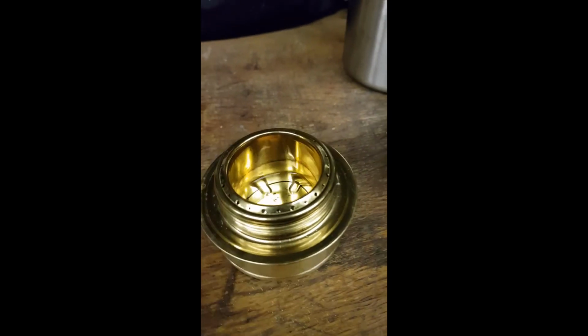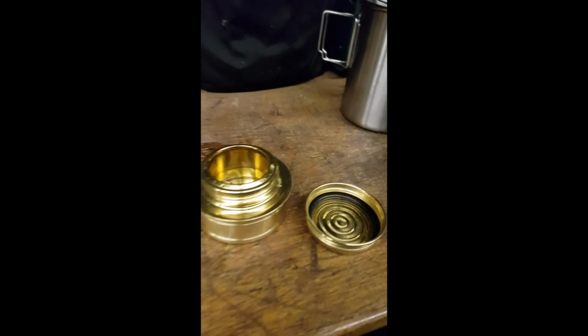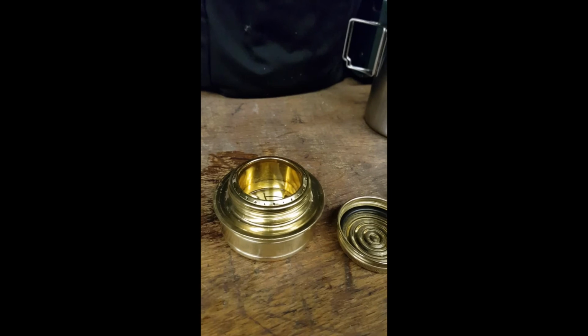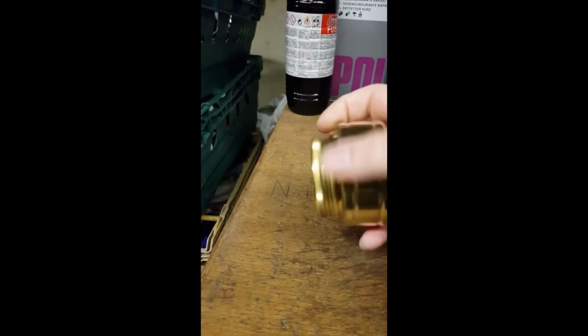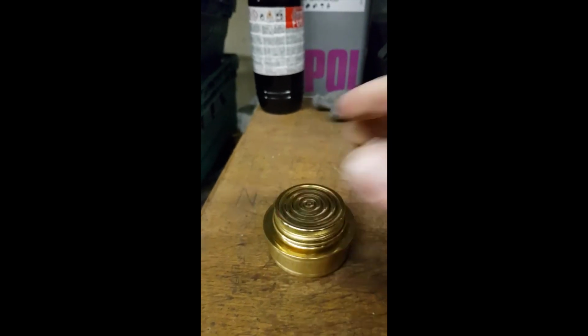Okay, so we've still got some fluid in there, so let's test the seal. We've got some fluid left, let's see what it's like. So I've just nipped it hand tight. That's off the lid of the mug. But, yeah. Nothing coming out of that.